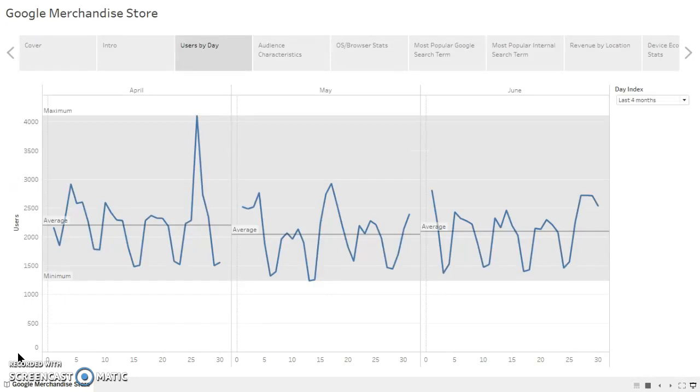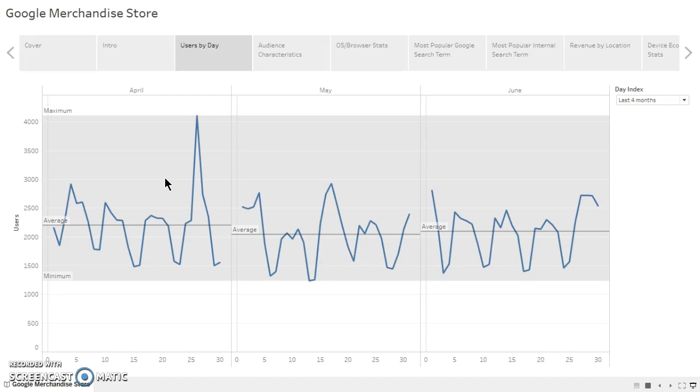On this first slide, I just wanted to highlight a high-level overview of the number of users versus the number of days across a 3-month period time frame, beginning in April and ending in June of 2017. As you can see, the traffic goes up and down, as is typical for web traffic, but it has a very high peak here, specifically on April 26th, with a little over 4,000 users. What can attribute that? I don't know at this moment. I'd have to further investigate it.